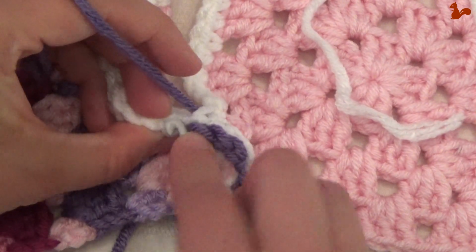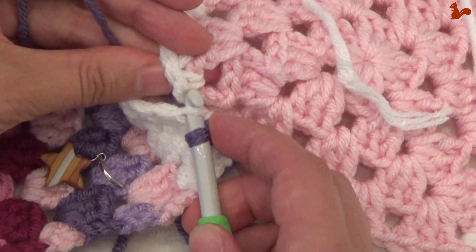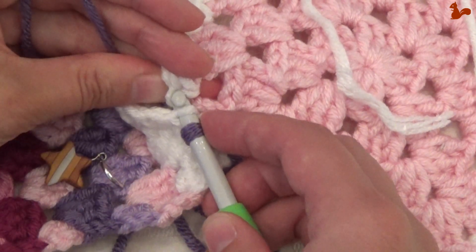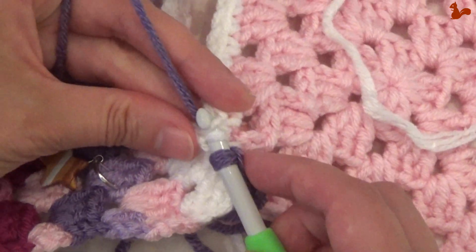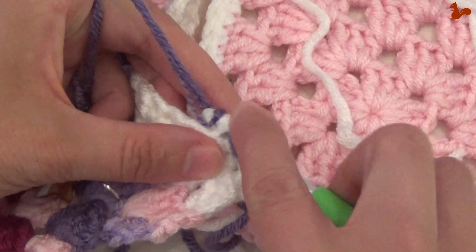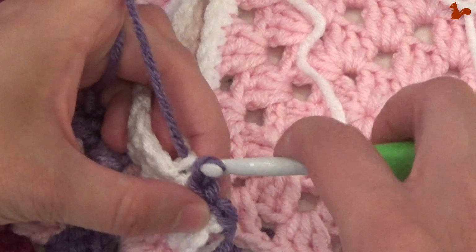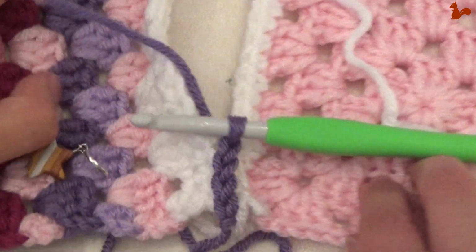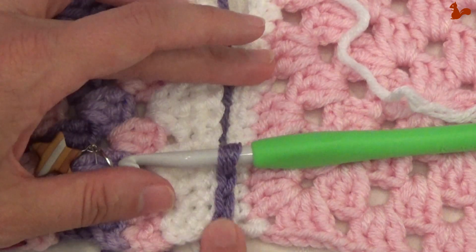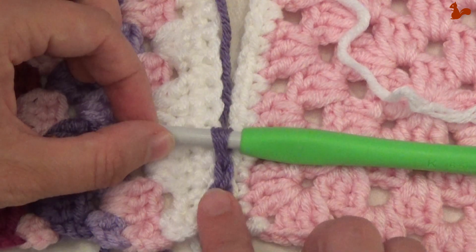You're going to work this 1 stitch at a time until you're to the other side. Once you get the hang of this, it's really easy. But until you do, it looks like, what am I doing? Yarn over, yarn over, there we go, yarn over, and pull through all 3 loops on your hook. So you see you're making 1 slip stitch at a time, and if you look at it like this, you can see this joint is very flat on top of your work. And that's exactly the look you're going for.